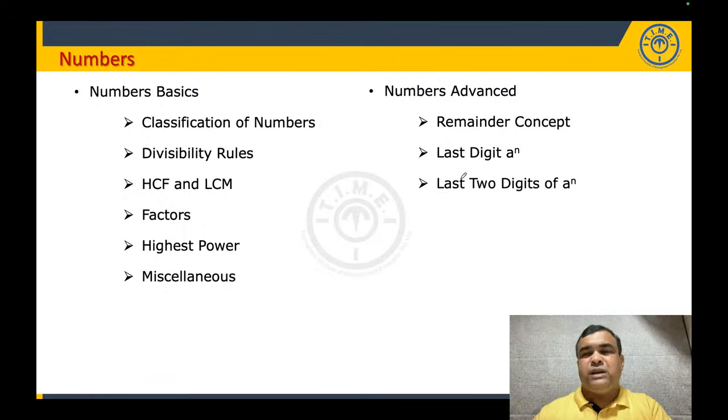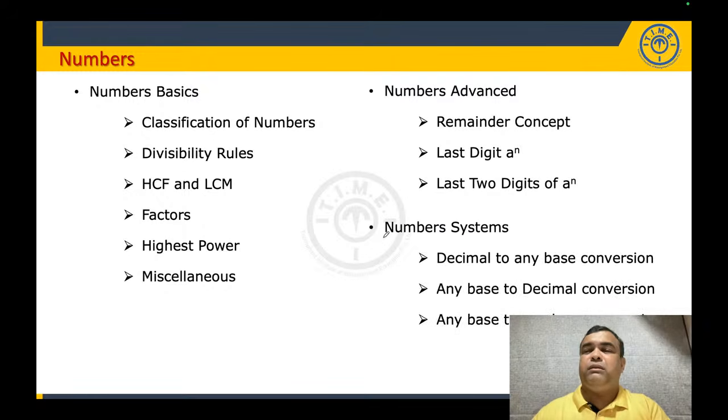Numbers includes all of this. Numbers is a vast area, but the number of questions asked is not that high. So again I suggest doing all the basics. Do I know everything? At this stage if somebody wants to skip, I will say last 2 digits: I don't see questions asked recently. Last 2 digits was asked in CAT long ago, but not recently. I'm not saying you skip it, but if there is no time, skip it.